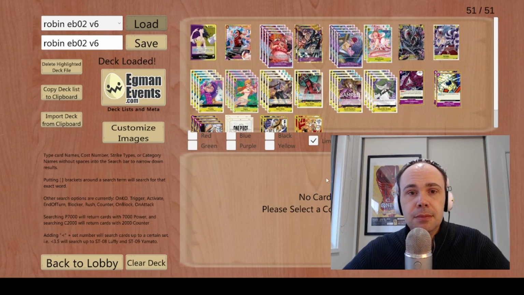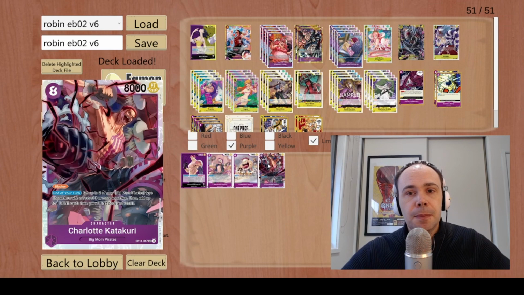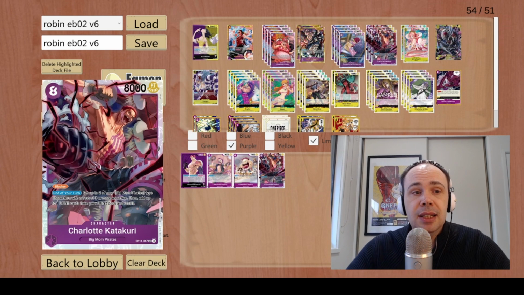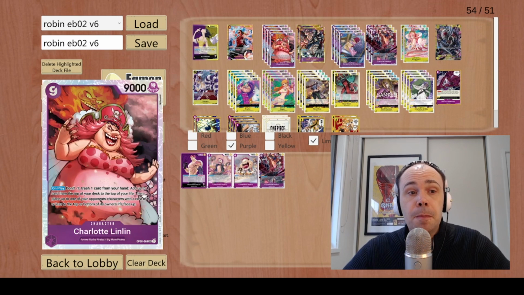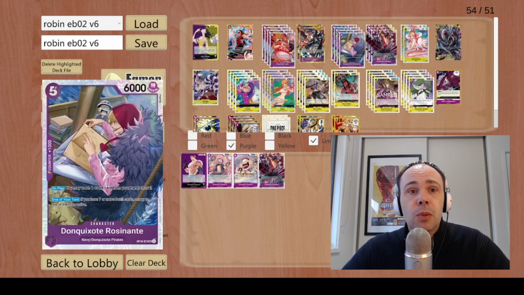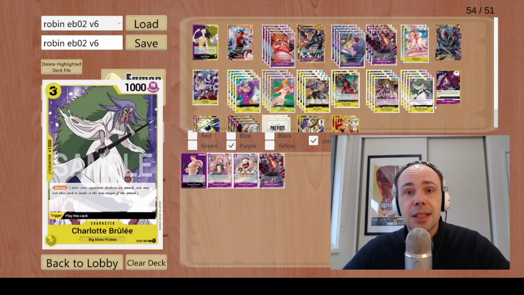So, what I want to do is definite inclusion into the deck is going to be the Katakuri. So, this Katakuri blocker, I'm going to make it a 3 of because it is a very strong card. It's going to synergize very well with Big Mom, as we've already seen the blue purple Luffy do. I do think it's going to give Robin a lot of defense as well. So I might be able to cut back on some of my defensive cards here.